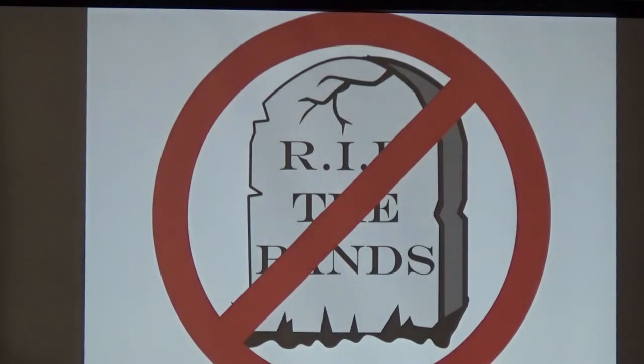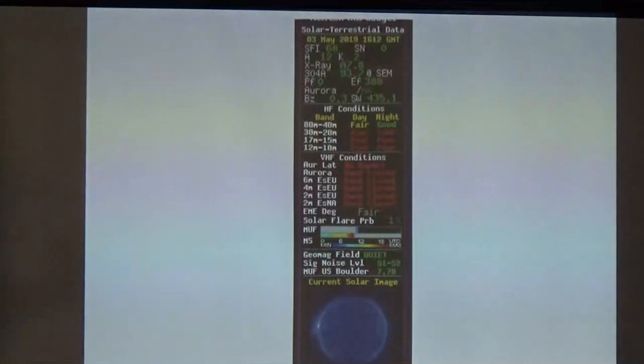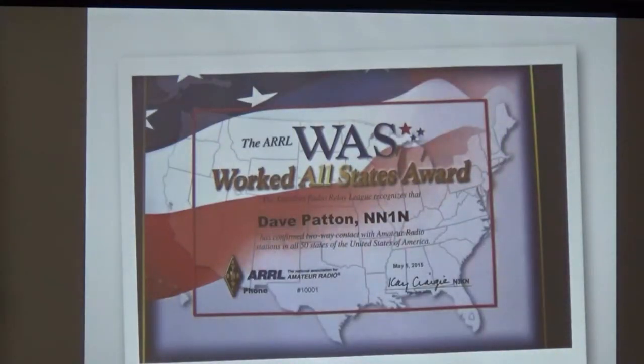It's true that we're in the bottom, or maybe just past the bottom, of the sunspot cycle, and it's also true that HF propagation is certainly not what it will be when the sunspots start appearing in greater numbers. However, there haven't been many days at my station, which is, by the way, absolutely not anything special, when I couldn't make some kind of contacts somehow. So far as I know, the ARRL continues to send out those DX Century Club awards and those Worked All States awards. Propagation conditions continue to be challenging. I won't say the bands are alive and well, but they are alive. It just takes a little more persistence to get things done.